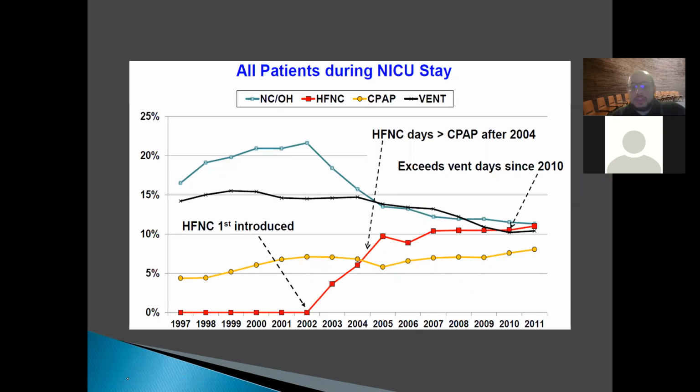In the history, people look at CPAP versus high flow nasal cannula versus ventilators. What I need you guys to look at is the two lines, the yellow one and the red one. You can see the CPAP since 1997 is the same. People sometimes use it a little bit more and then decrease, so it's almost a constant line. They always used it. But you can see the high flow nasal cannula, the red line, introduced in 2002, people start using it more often in the NICU, okay?